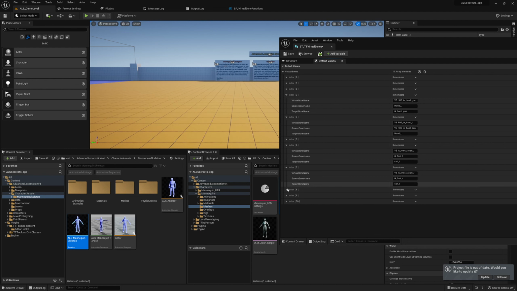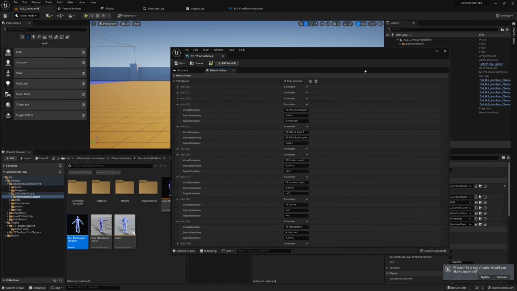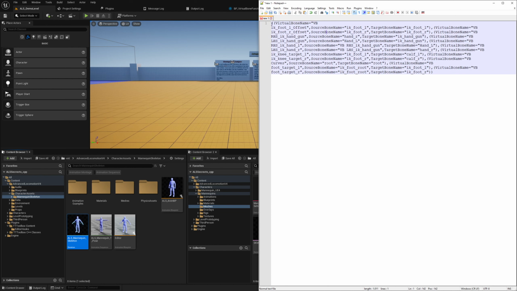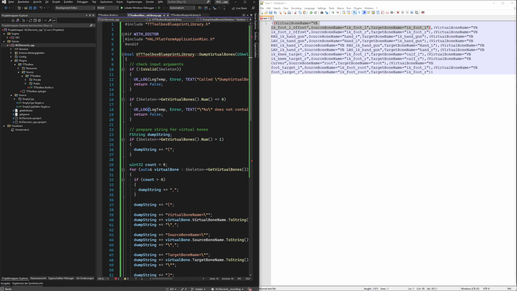I really like this feature, and it's so convenient, because you can just copy stuff around. And that's why we created this weird string before in C++. It's an open bracket, and every array element from here to here was processed in the for loop, which was here.